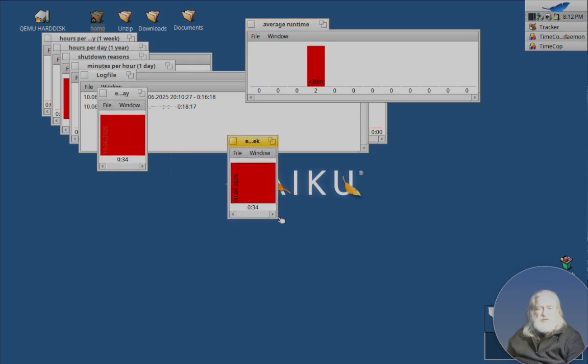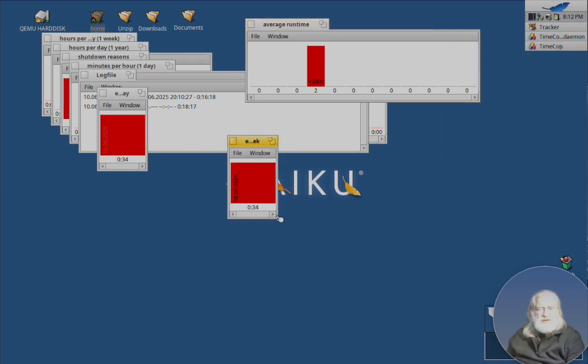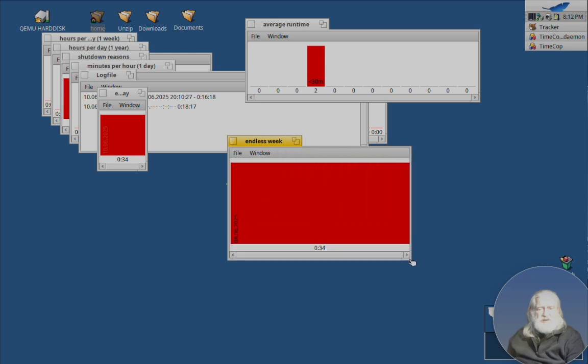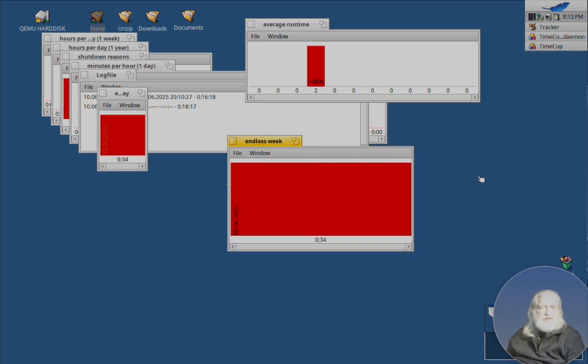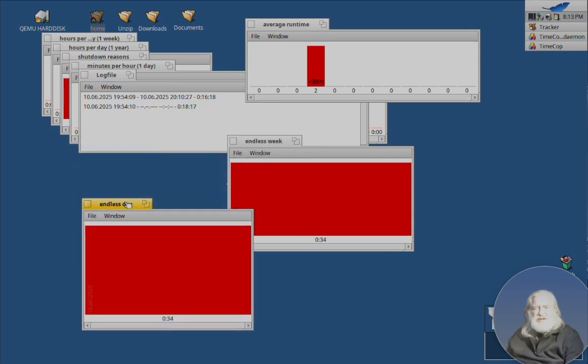Right, and what's that one? Endless week. All right, so if you run this thing for a couple of days, then you'll start to see a graph. You'll be able to see on Monday I ran it for 3 hours, and on Tuesday I ran it for 7 hours, that sort of thing. All right. Right, endless days, same sort of idea.